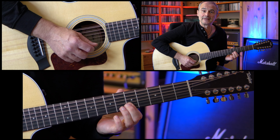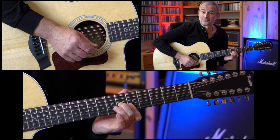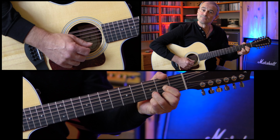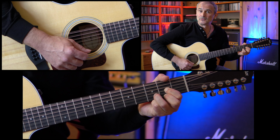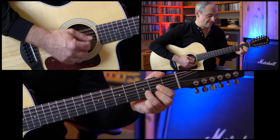Now we're barring the fifth fret of the high E and the B string and the sixth fret of the G string. And then we're going down to the D chord again. And the complete part goes like this.